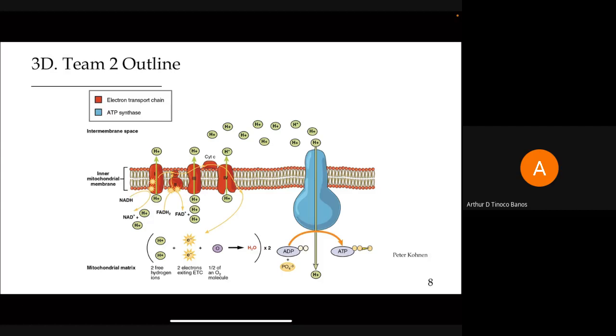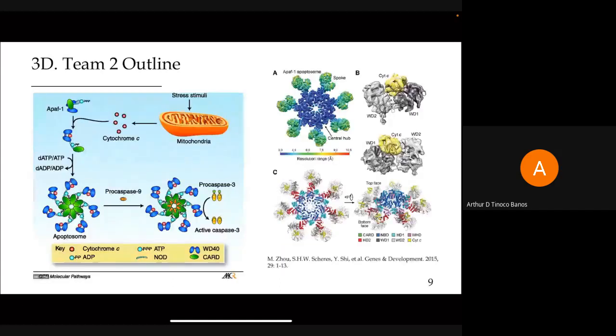Obviously, we should include a visual that helps capture the electron transport train, in addition to the apoptosome that forms as a consequence of cytochrome C interaction. Here's just an illustration of something that one could potentially make, highlighting a few things that we're going to contribute to the manuscript. As an example, here's a representation corresponding to the release of cytochrome C from the mitochondria, then forming a complex with APAF1, leading to the formation of the apoptosome.